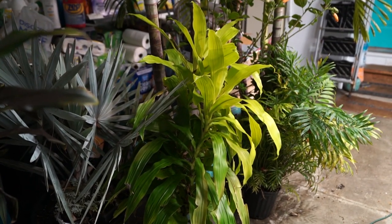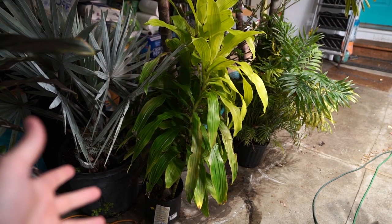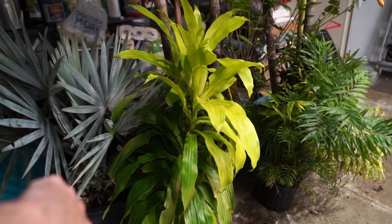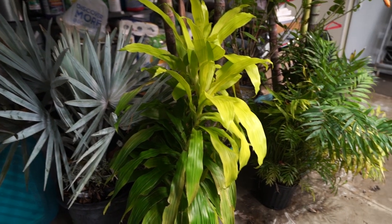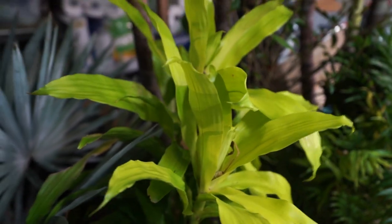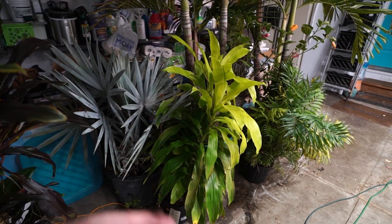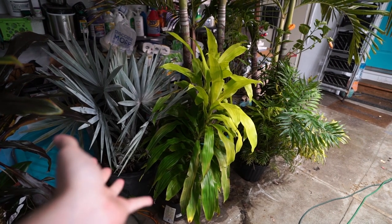Mr. Sina — look how much growth that's put on. It was maybe a foot tall a couple of years ago. It's a plant I've always kept somewhat tucked away in the garden in a shady spot during the summertime. It put on a good foot of growth, and you can see there's some stretching from not getting a lot of light. The only downside to having to rush the plants in was that I wasn't able to spray them down first. Usually I spray the plants about once a week for about a month with soaps, DE powder, and those sorts of things to help get the bugs off.